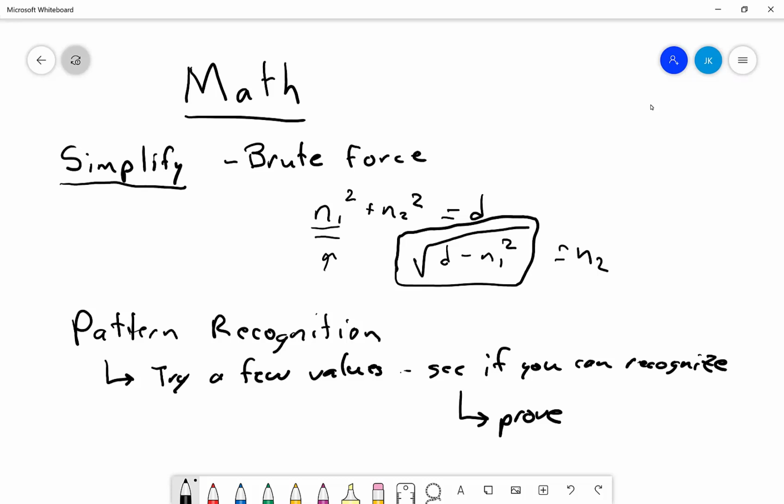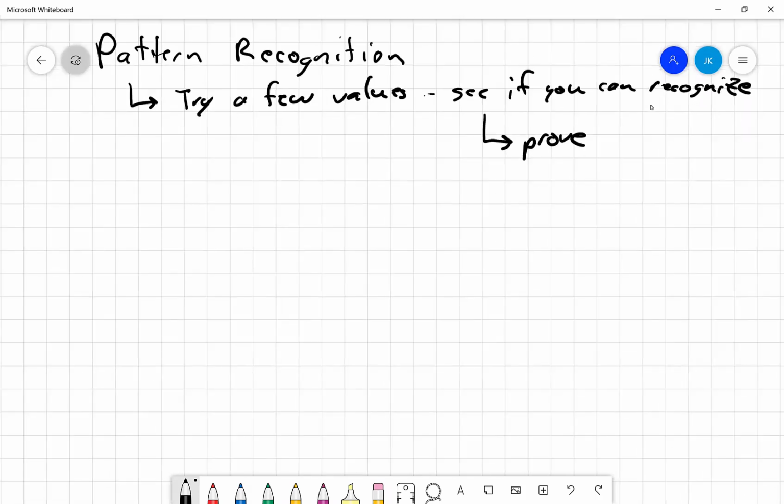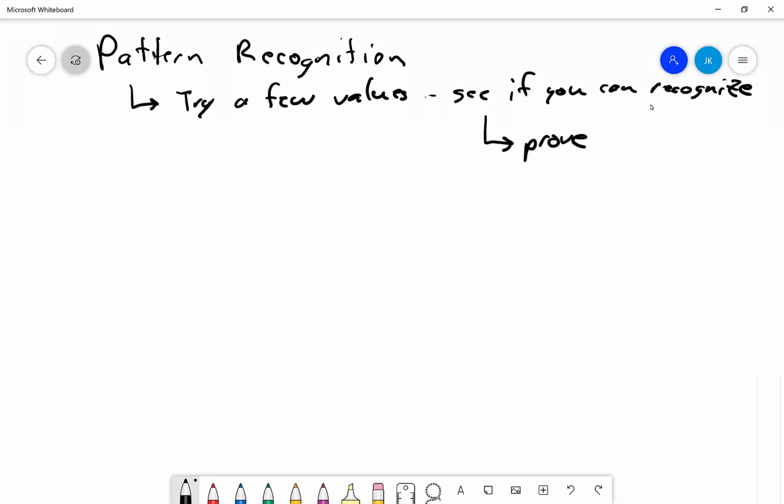You might recognize the wrong pattern, or you didn't look at enough terms, or you didn't think about something else. So in a real world situation, after you've found a pattern, you do need to go through and prove that it is in fact the pattern that you're seeing. But at least in terms of problem solving, it's often enough to generate a few examples by hand or even on the computer and see, do I see what is happening here? Is there a way to recognize what's going on there? And in particular, one of the things in patterns is to look for well-known sequences.